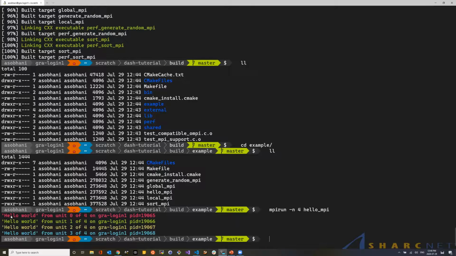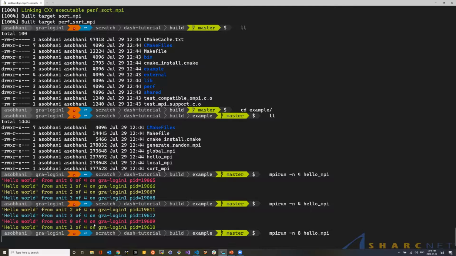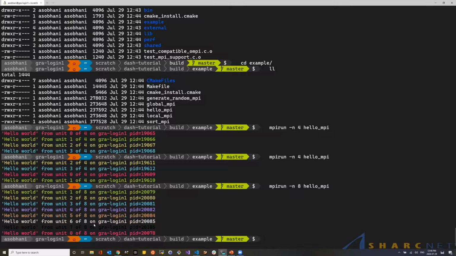So each unit prints in different color, and the print order may be different on each run. But if you change the number of processes, for example, to 8, it becomes like this with different color codes.